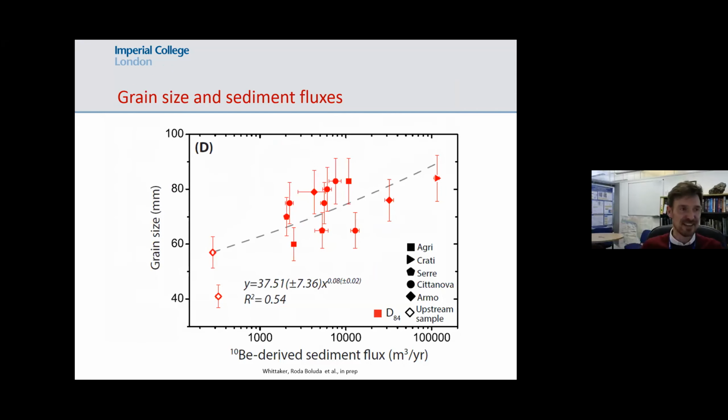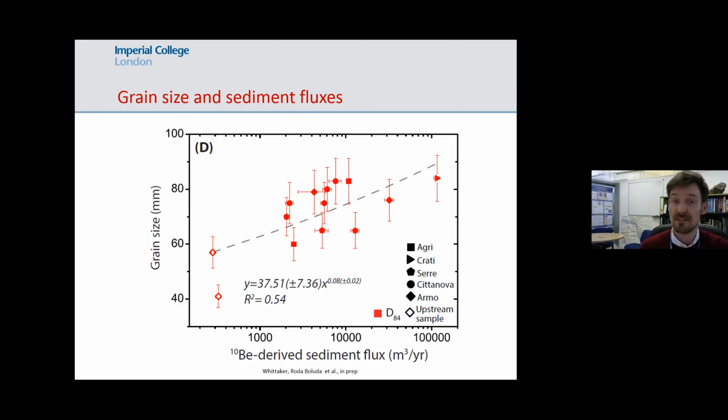So I think that we then need to put all of those things together, right? I've just said you get out coarser grain sizes when catchments respond to active normal faulting. And of course, you get out more sediment as well. So we have to put those two things together, and that's what we've been thinking of.